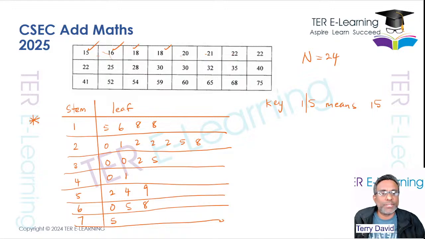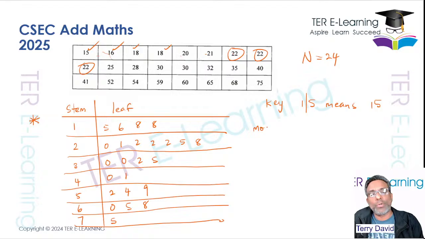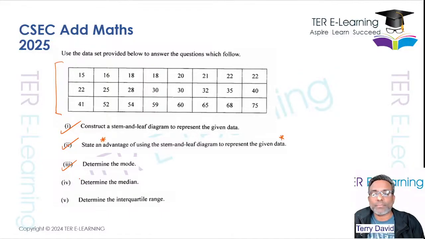Right, people saying 22, some people just guessing, right? So the mode is the one that occurs most frequently. If you look at the data, you have a 22, a 22, and a 22. So I would say that the mode is actually equal to 22. From statistics, mode is the one that occurs most frequently: 22. The next part is this, determine the median.